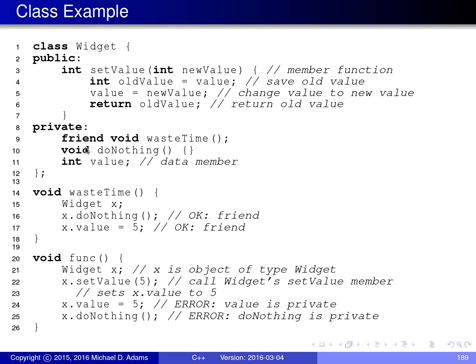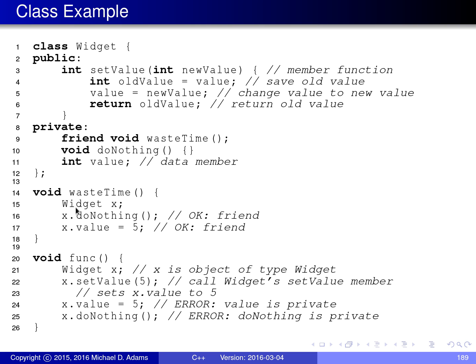Now, the class widget declares a function as a friend. The function called wastetime that takes no parameters and returns void is a friend of the widget class. So the function wastetime has full access to all the members of this class, not just the public members, but the private members as well. If we look at the code for the wastetime function, the function that's a friend of the class, you'll notice that inside this function, we're doing some things that normally you wouldn't be able to do unless wastetime was a friend of the class.